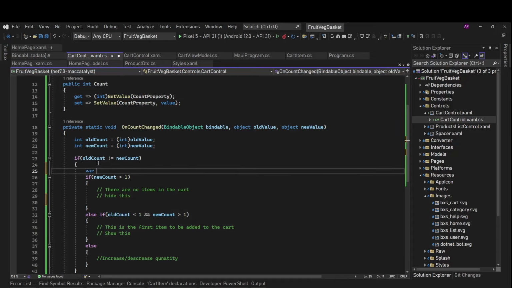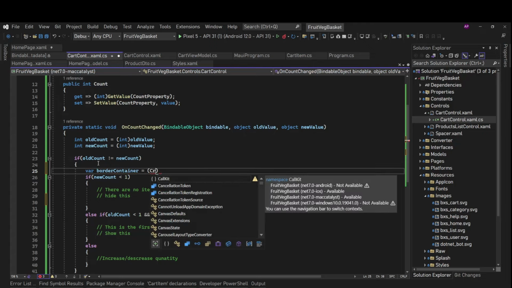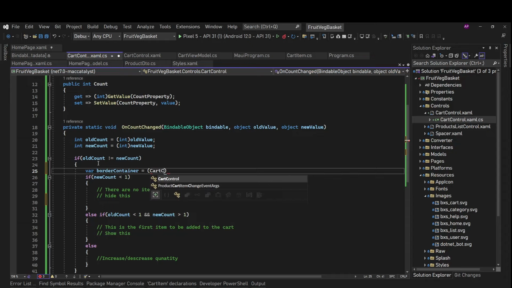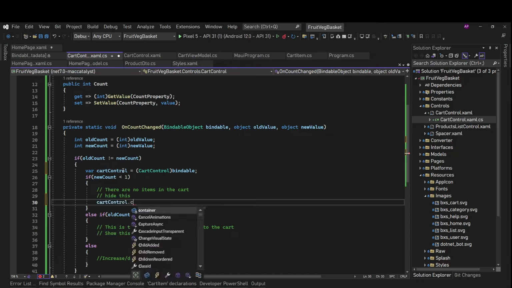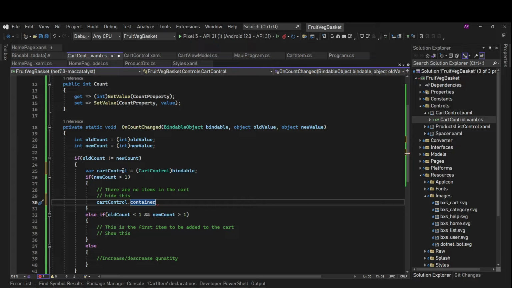For that we can say, let's say, border container, and this will have from cart control bindable, or let's say call it cart control. So we have this cart control bindable, and from this cart control we can access cart control dot container. We can access this container, which is our border.